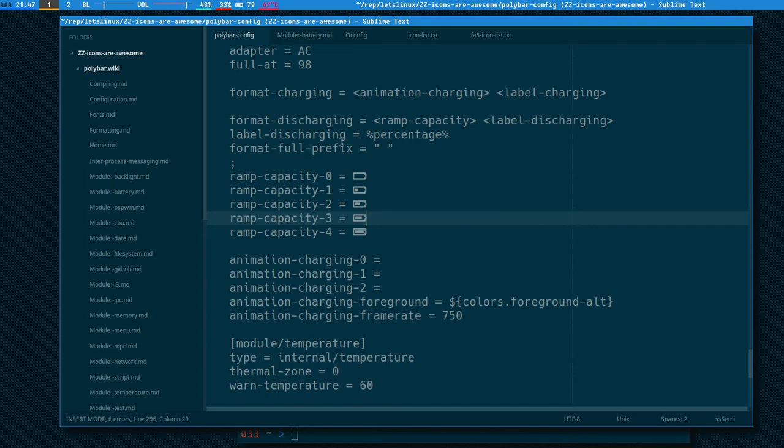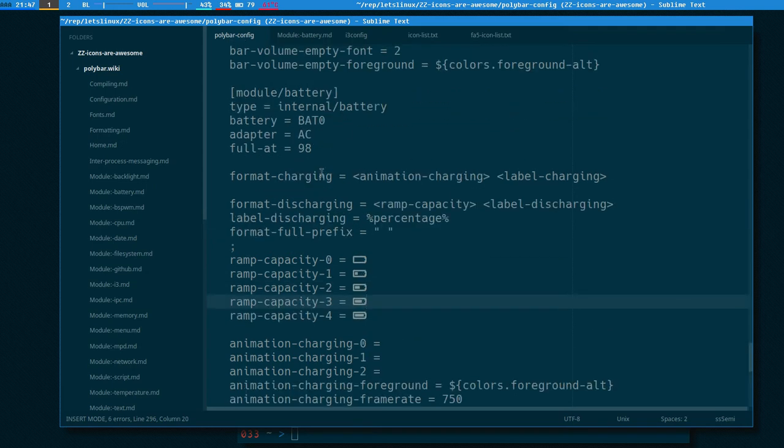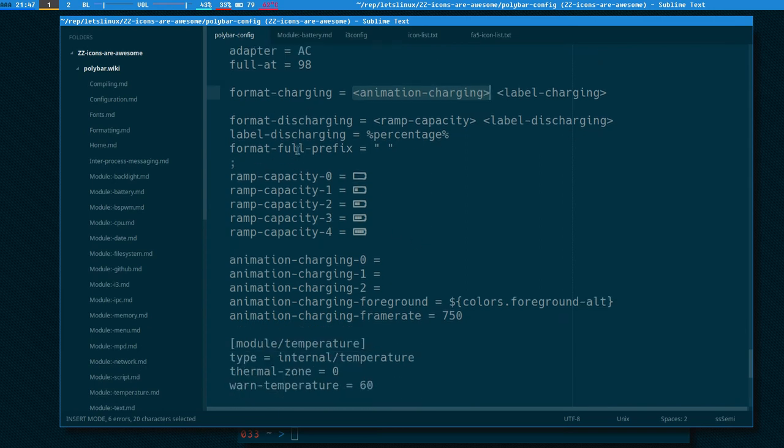For this one, we now have the discharging. If it's charging, then we can have another, and here they have animation, and I think you get it. You just put in different icons and then it will animate those icons. I don't like that at all, animation.